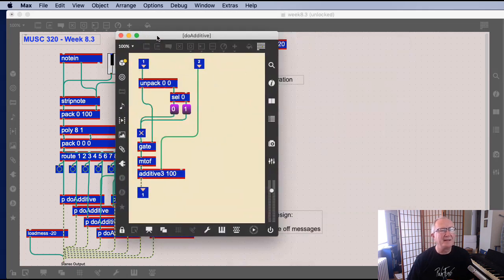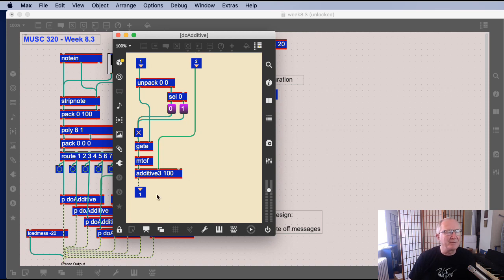If I open up this, let's see what happens. Well, down here you see that abstraction called additive 3 with some default value. And you remember this one is capable of having a frequency put into it, and it will do additive synthesis.